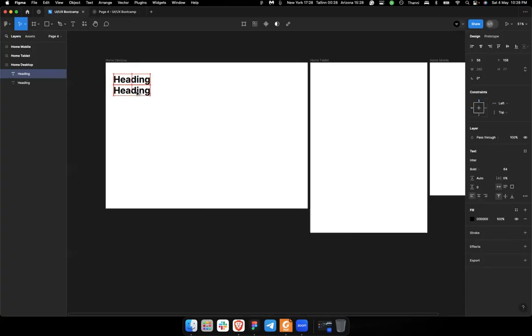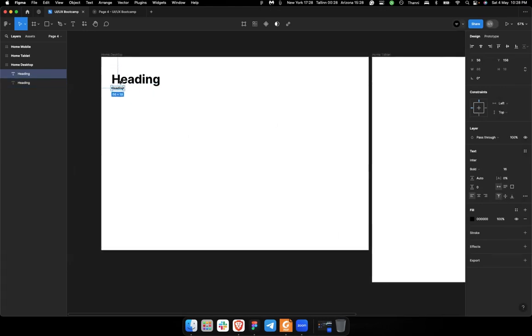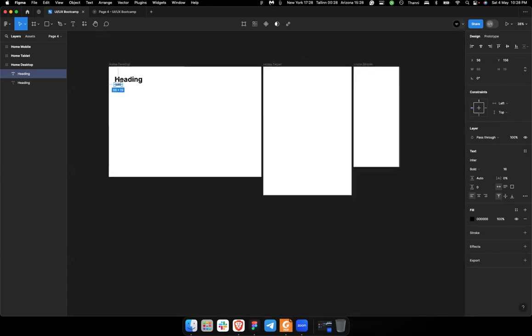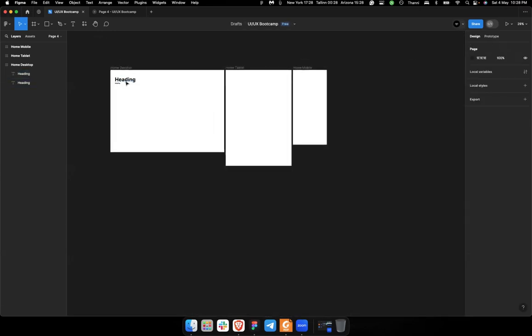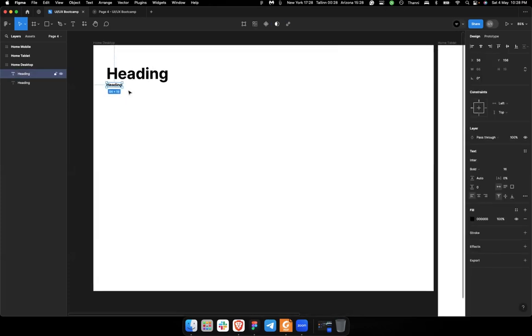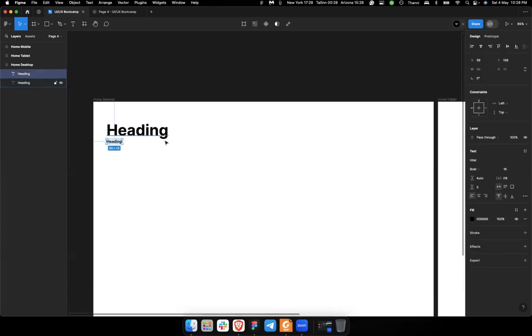If I create a paragraph text here and I make it 16 pixels, you see that it's going to be very tiny. You can almost not see it. That's why you want to zoom in so that you can see how it's going to properly look. Don't design like this. You want to zoom in. Just trust that it's going to look good. Make sure that you conform, because the average body text is 16 pixels, and that's how it is on almost all devices.